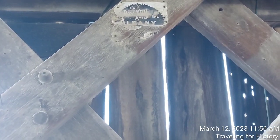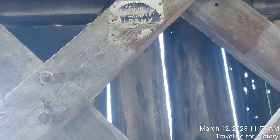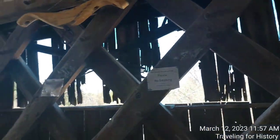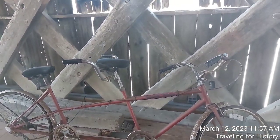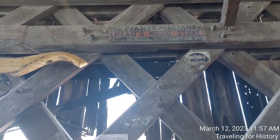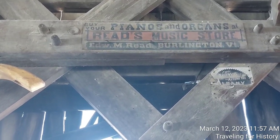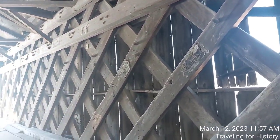It will pay you to attend the Albany — is that Albany High School? And that's a nice double bag bike here. And then there's this sign: 'Buy your pianos and organs at Reed's Music Store, Edward M. Reed, Burlington, Vermont.' Let's see if I can get a closer picture for you. You can look at all my pictures on both Instagram and Facebook at Traveling for History — that's one L in traveling.